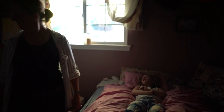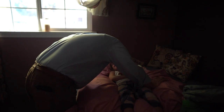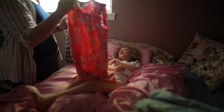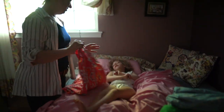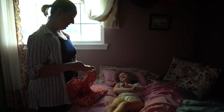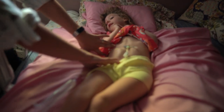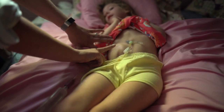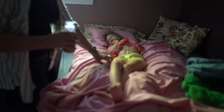Here comes daddy. Kira doesn't talk at all. She doesn't make a whole lot of noises but she shows us that she understands quite a bit of what we say. This is her baclofen pump, so she's getting medication delivered all the time into her spine to help relax her muscles. Alright, breakfast time.